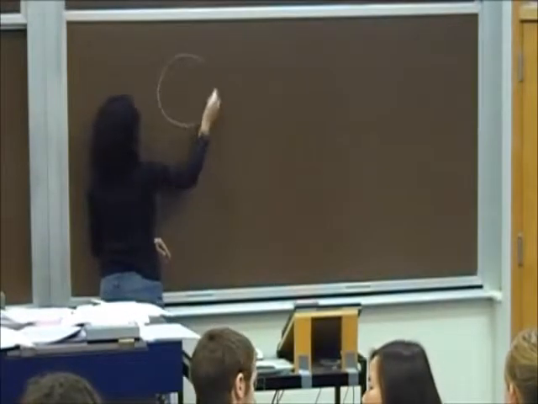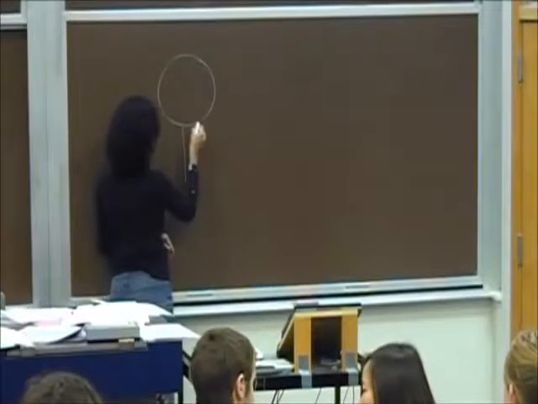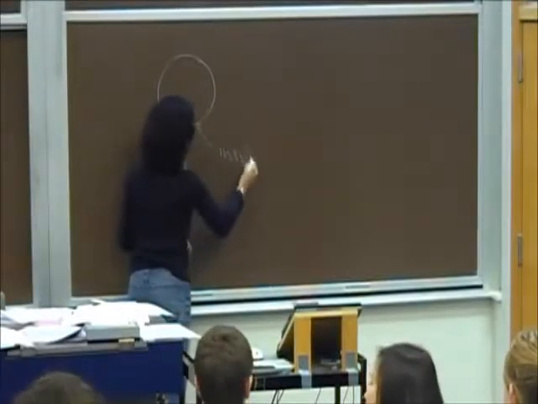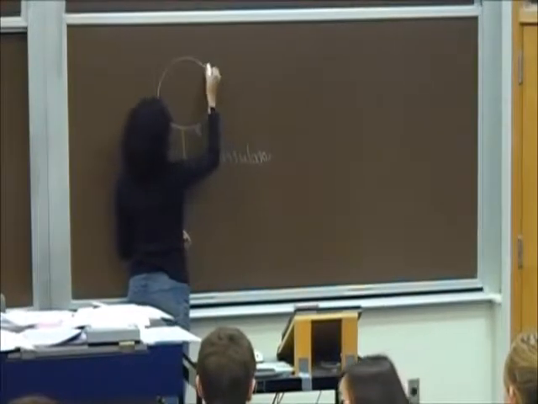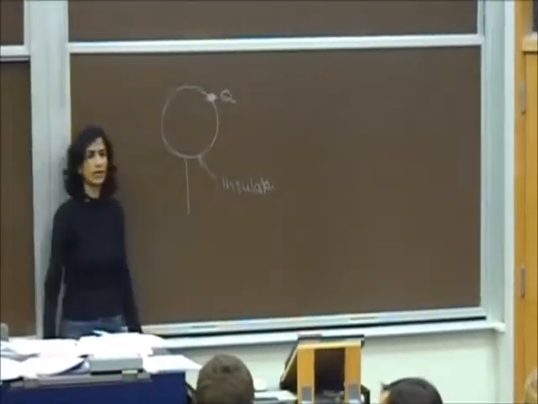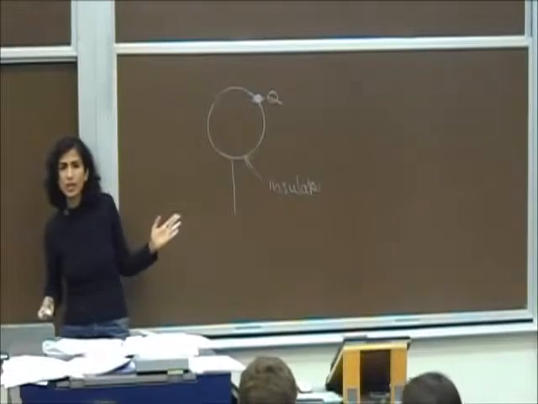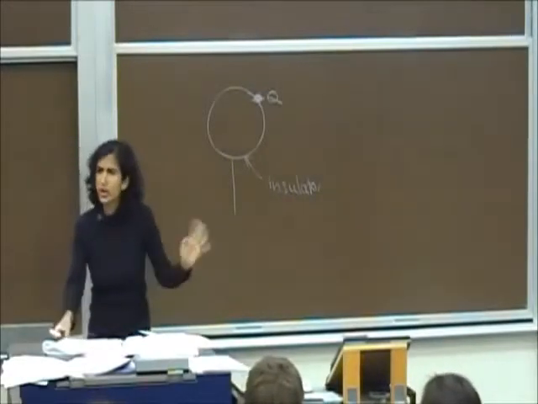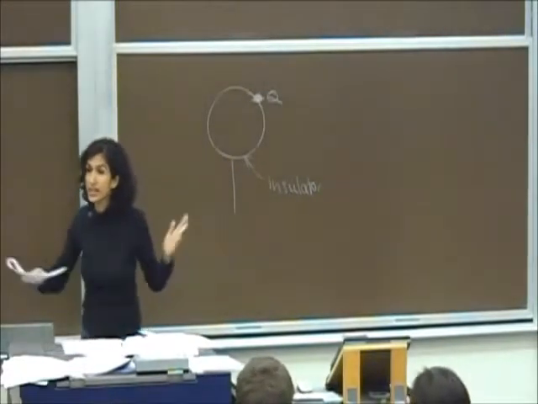So the question is saying you have an insulating ball, this is an insulator, you put some charge over here, let's say this is plus Q or minus Q, whatever you want to call it. Do you think that charge will move around? If it's an insulator, no, it's not going to move, so it's just going to stay there because it's an insulator, right?